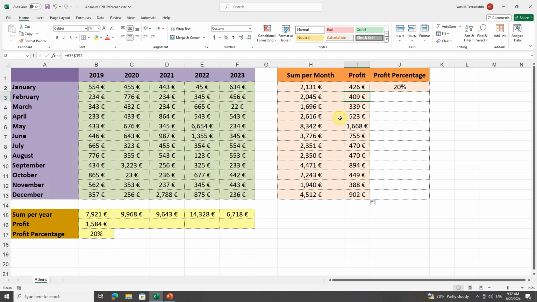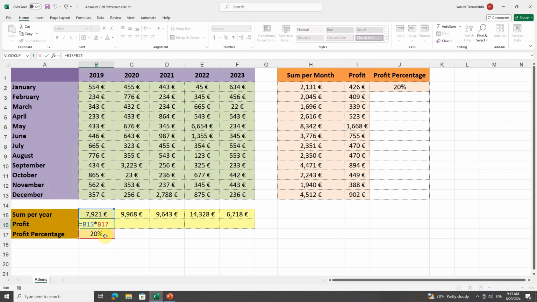Using the same logic, I can work in cell B16 as well. I will double click to open it and see that cell B15 is multiplied by cell B17. When I drag the fill handle to the right, I want cell B15 to change and become C15, D15 and so on, so that it multiplies the sum of its different year. But I don't want cell B17 to change and become C17, D17 because I don't have data there. I want cell B17 to remain constant, so I need to write B17 with an absolute cell reference by putting a $ sign in front of the column and a $ sign in front of the row.